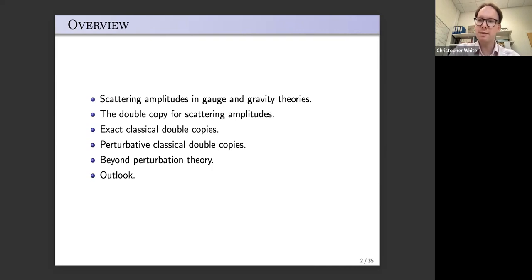I'll then talk about how it also applies for classical solutions, which is the work I'm mainly known for, I think, in this area. In some cases, we can look at exact solutions and match them up. And then I'll talk about if we can only do that perturbatively and what that might be useful for. And then go beyond perturbation theory. So basically, the whole theme of the talk is gradually widening this thing that we call the double copy. So I don't expect any of this to necessarily make sense at the moment, but hopefully at the end of an hour or so, it will do. And please ask again if not.